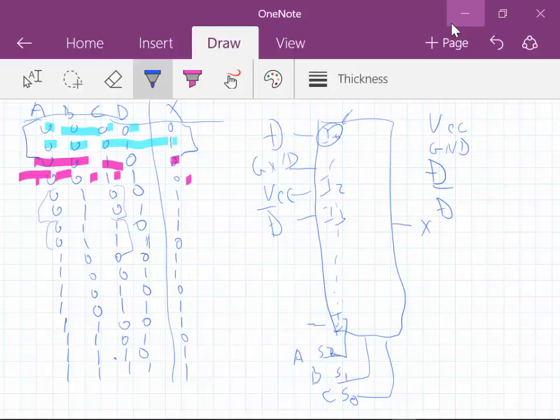But you can see a pattern there: with an 8 to 1 mux, which has 3 select lines, I can do a 4 input Boolean expression with the addition of a single inverter. I need the inverter to do that. So this is a very simple way of getting that there. So let's just go ahead and finish this one here.